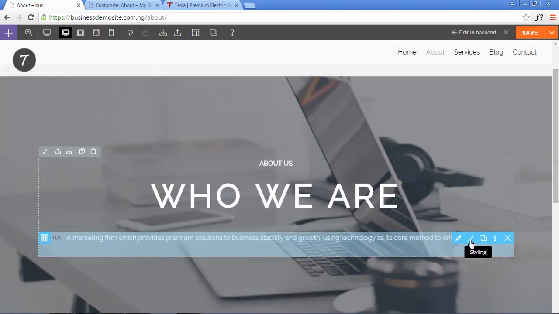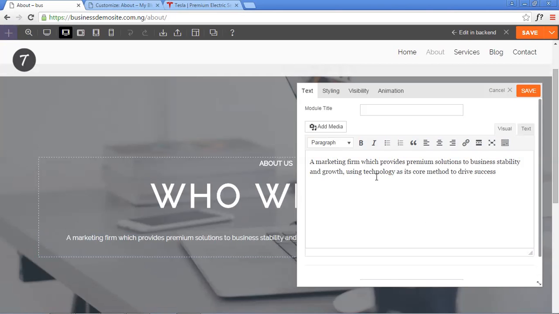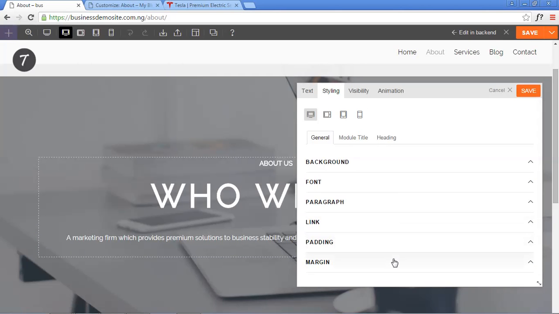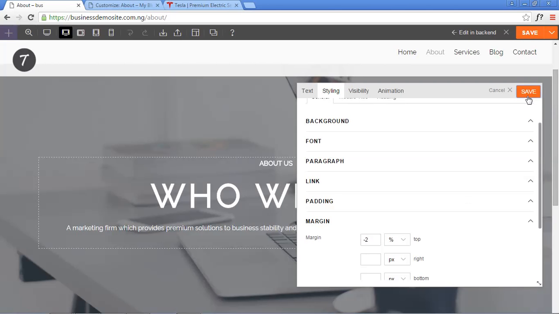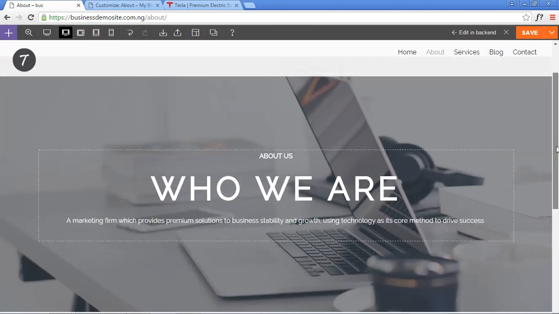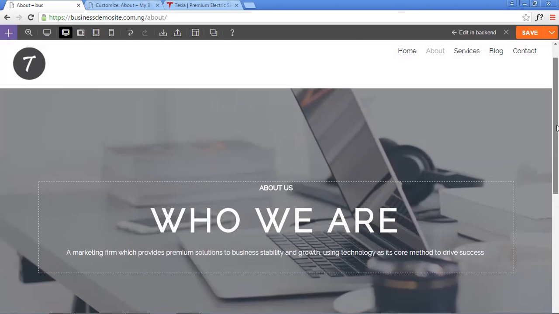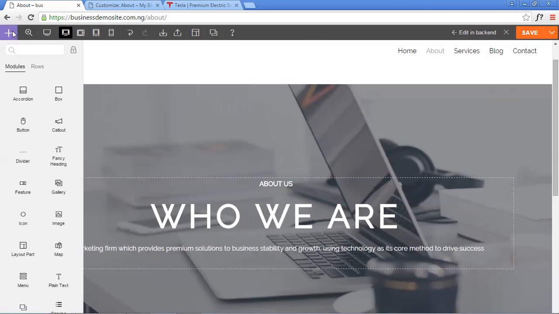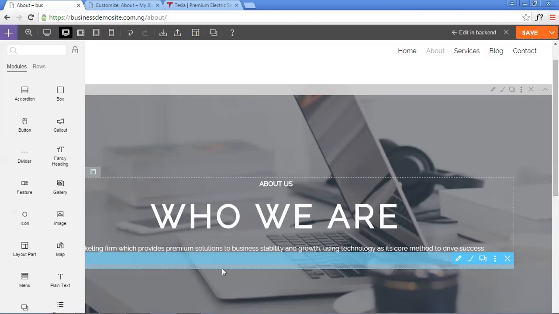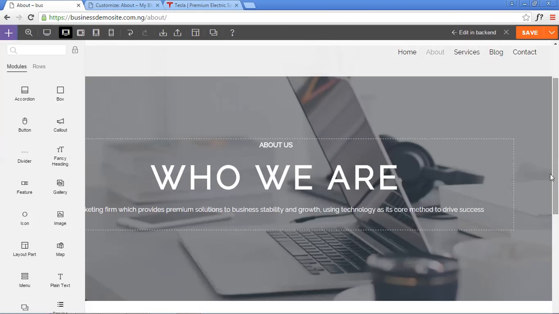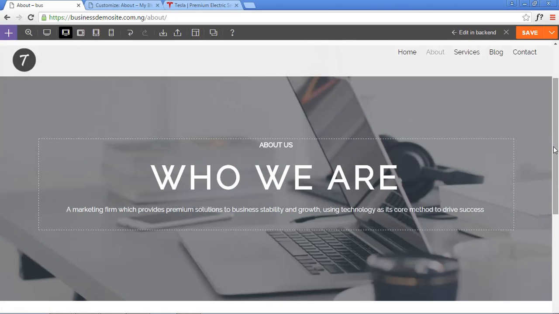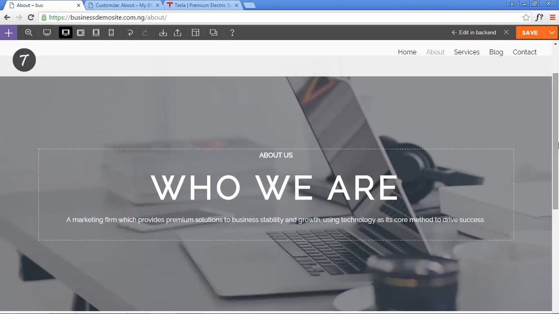Also for this section, we edit, styling, margin, percentage, deselect that, -2 also. Now, in case you want to use this format for your hero image, all you have to do is simply find the button and drag and drop it and style it the way you want it to be, and just as easy as that, you already have your hero image fixed.